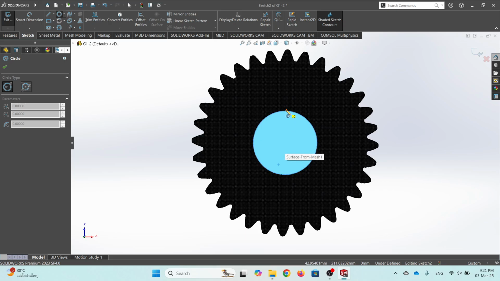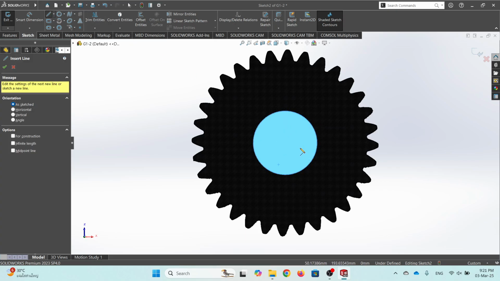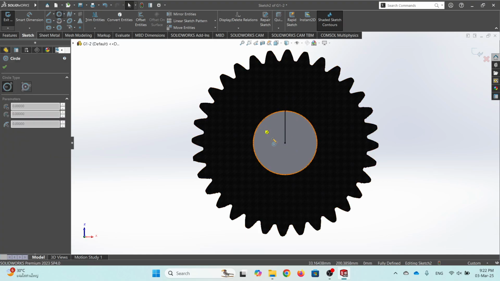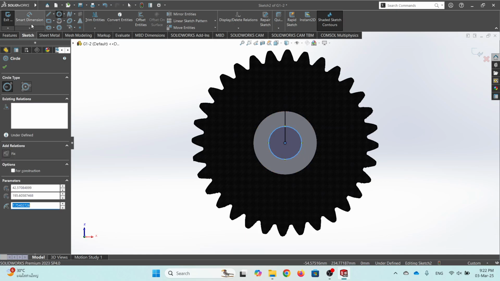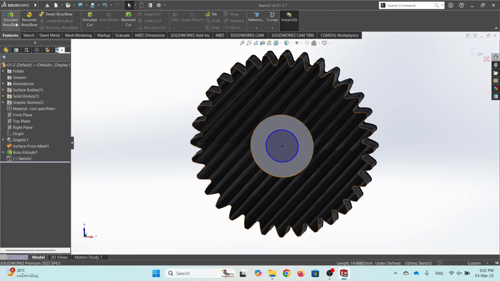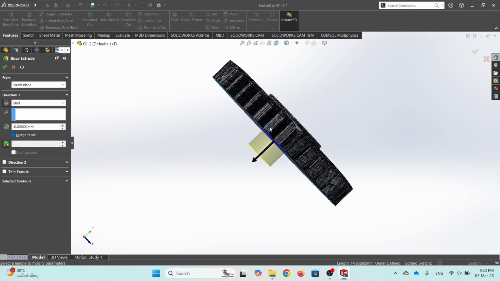right? And if you could not find the center location for this one, you can use line and try to snap the center of these circles, and then you can see that it will pop out right away. Then just draw the circle to be the pin. Once again, you can use any size that you want, but beware of the clearances to be appropriate, since if it's too tight, you will not be able to assemble it, or if it's too loose, it may not hold it in place.